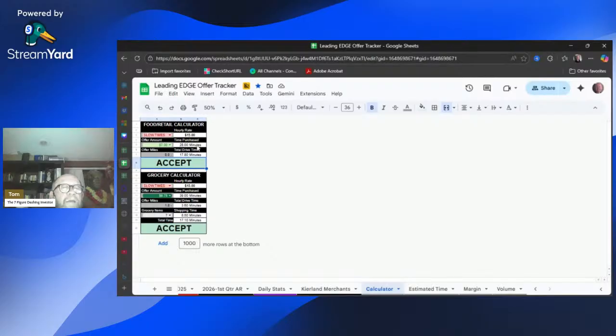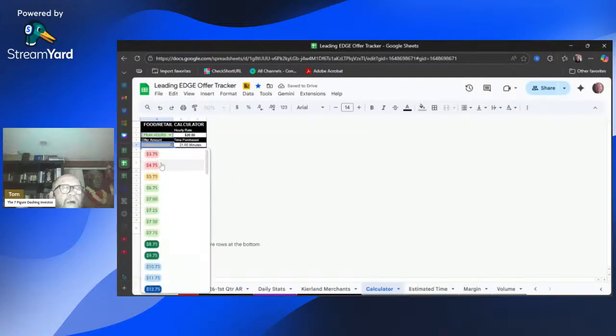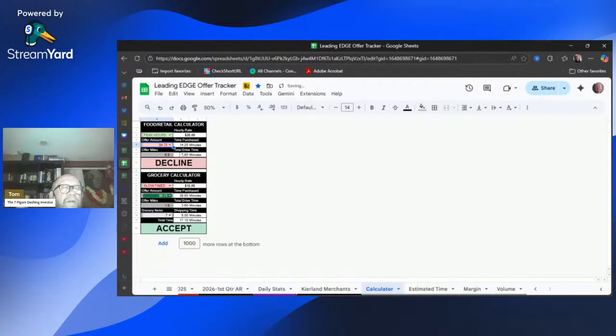And if the time purchased is greater than how long it's going to take you to drive the miles, then it's an accept at a $15 rate. If it's a $20 rate, does that change? So if this dropped down to $4.75, then that's a decline.